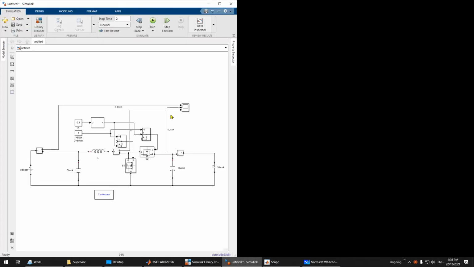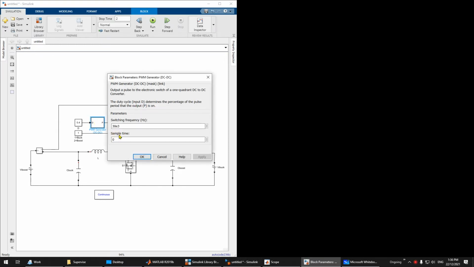Okay, so we continue. Before we continue, don't forget to change the frequency. For this case, I put 30 kilohertz. You can choose either, as long as it's above 20 kilohertz. Just don't choose it too small or too large, and less than 100 kilohertz, otherwise you have problems with the simulation because it is too heavy, or less than 20k because of the hearing range. That one, if you do hardware, will be affected.